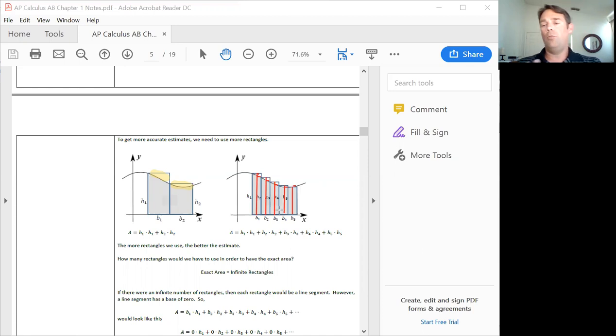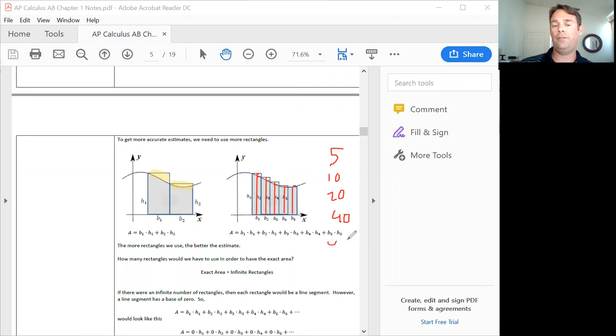And so now the more rectangles we add, so now I went from 5 rectangles to 10 rectangles, the more rectangles we add, it starts to get closer. And what if I take these 10 rectangles and I split them again? So now instead of going from 5 rectangles, I went to 10. If I split them again, I'd have 20. If I break this thing up into 20 rectangles, it'd be closer. What if I split them again, and then I'd have 40 rectangles? If I use 40 rectangles under this curve, they're really, really small, but I'd start to get even closer.